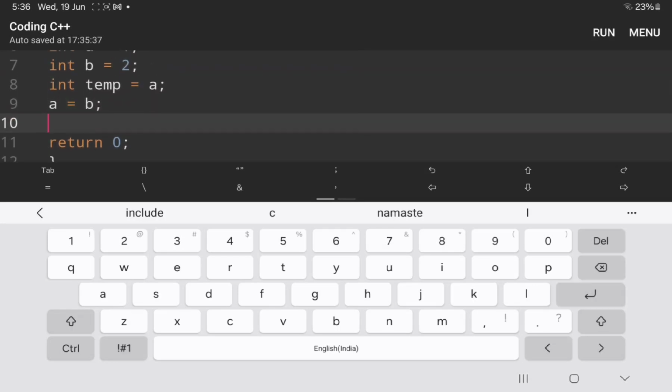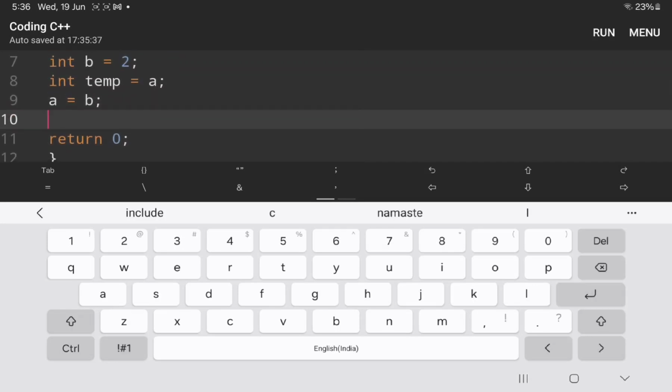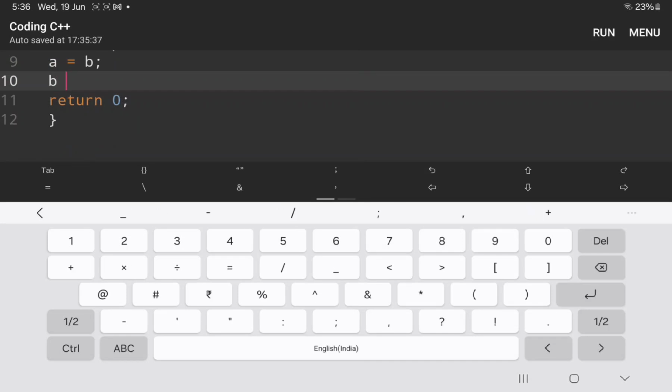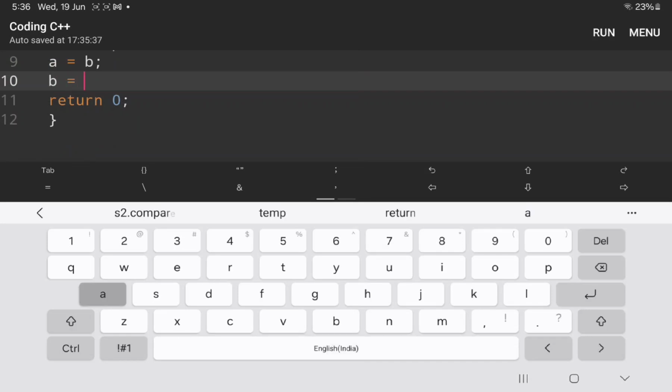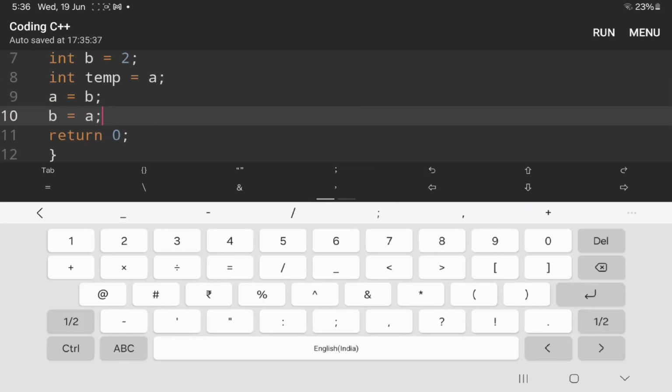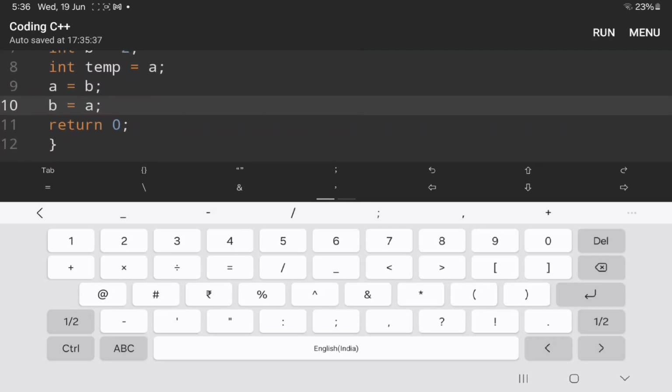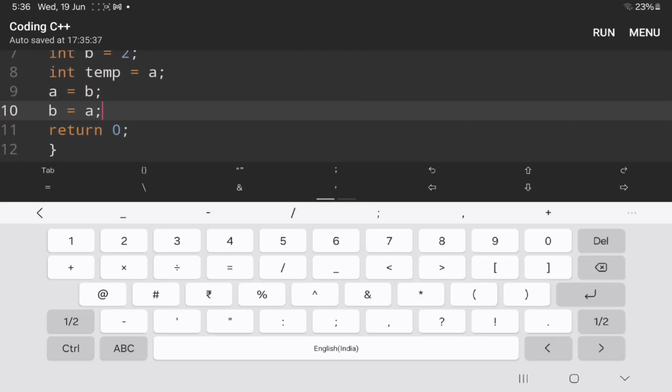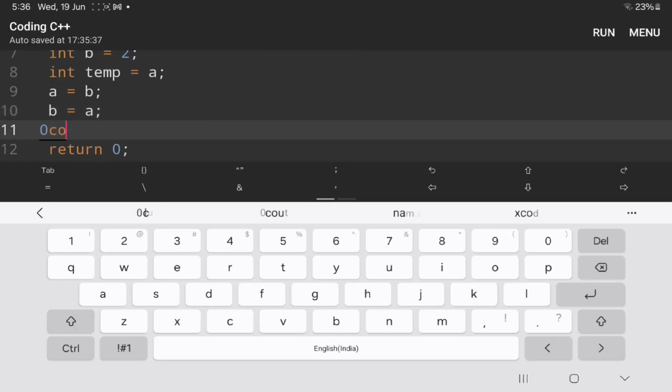Next I need to give b the value of a. And last but not least, in real life we need to take off the third bucket, but in code we can't take it off, so we are going to directly run it.